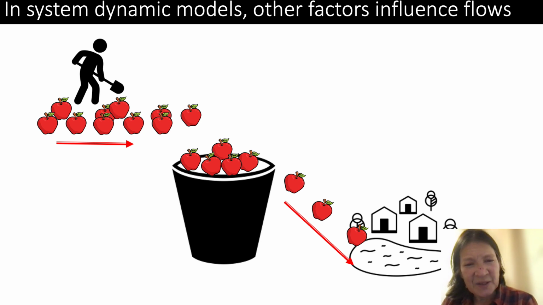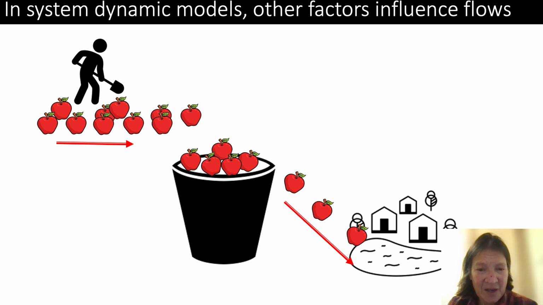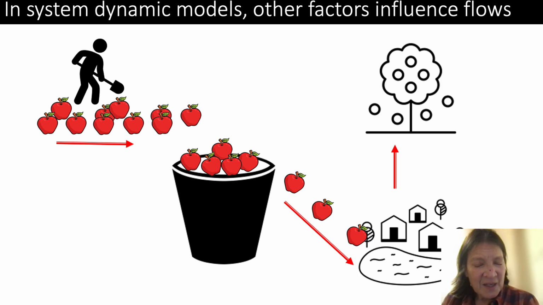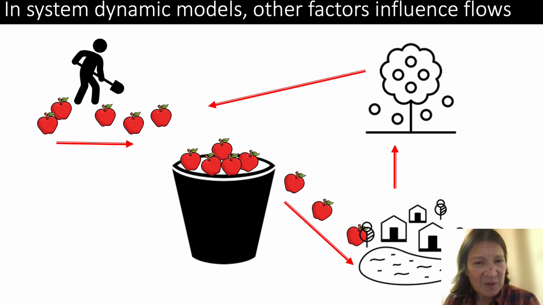So imagine that those apples are, say, falling into a lake. So this is going to get pretty speculative. But there's organic matter in the apples, and it might influence the lake. And the lake is feeding the trees, and maybe the trees get less good water, and so they produce fewer apples to shovel. So then you have something called a feedback, and it's that network of connections coupled with a stock and flow model that creates a system dynamic model.